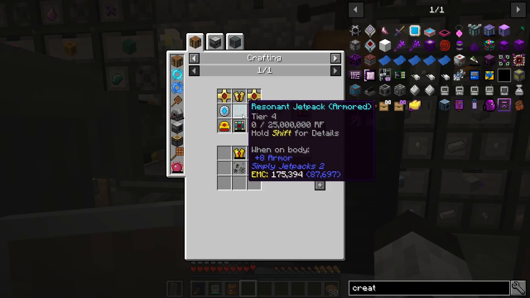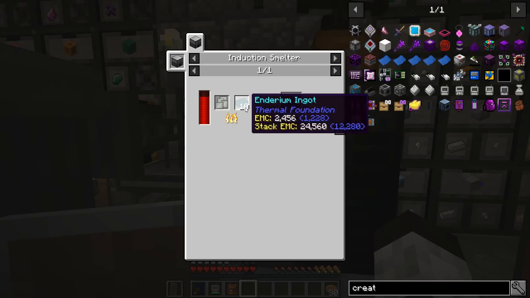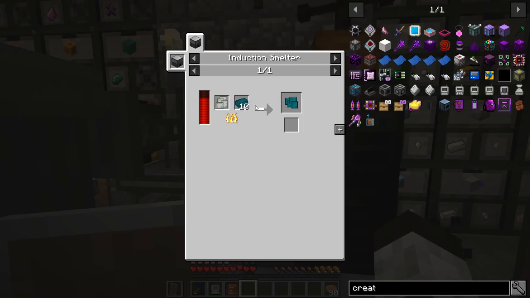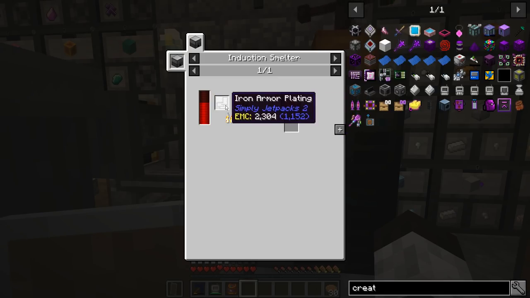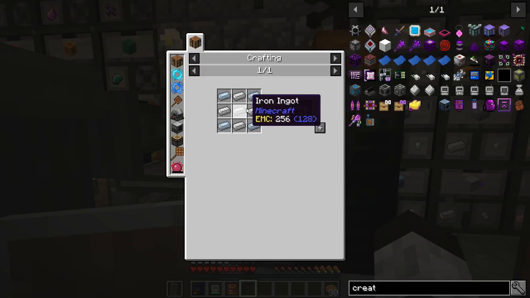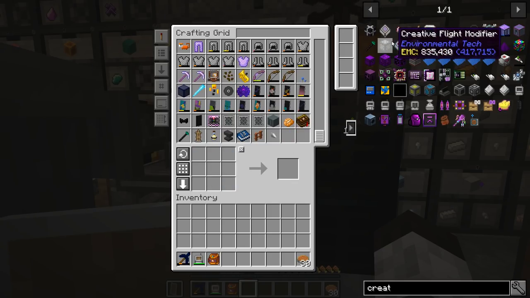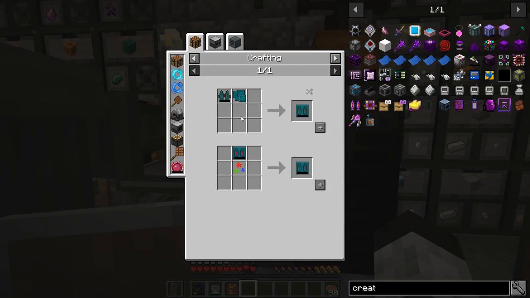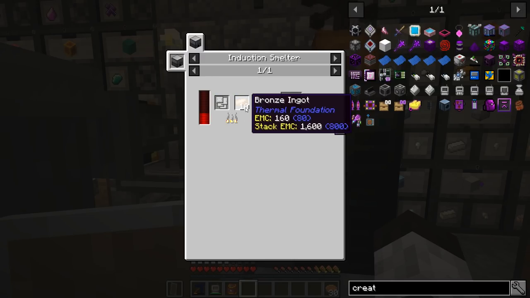I have a resonant jetpack, but this one has to be armored. So we take the jetpack and the armor. So we're going to make all of this armor type. So let's work on this first. Looks like an Enderium, and then Invar, and then Bronze, and then a bunch of these plates here, which is just 10 of that. So let's make a bunch of these. Let's make 10. I believe you need 10. Here we go. We have 10 iron, and then we got that.